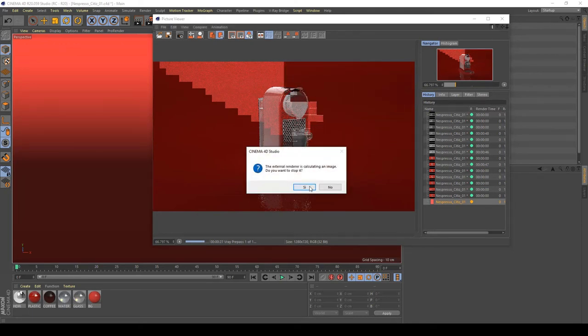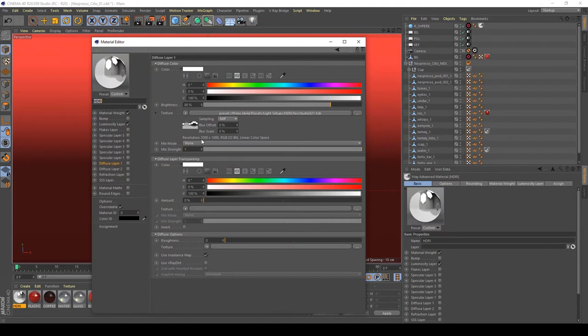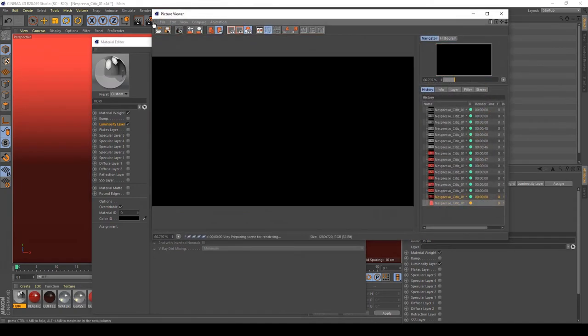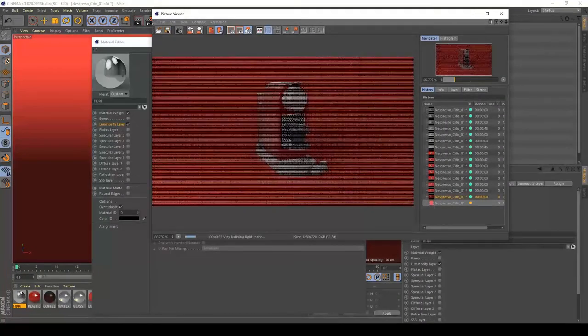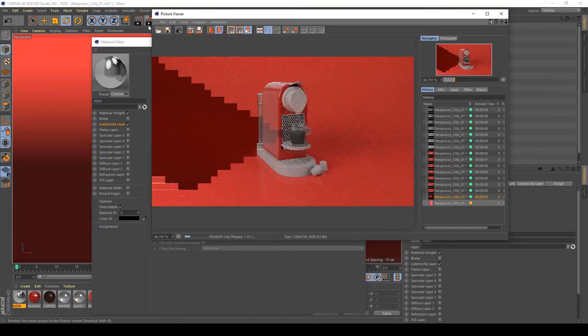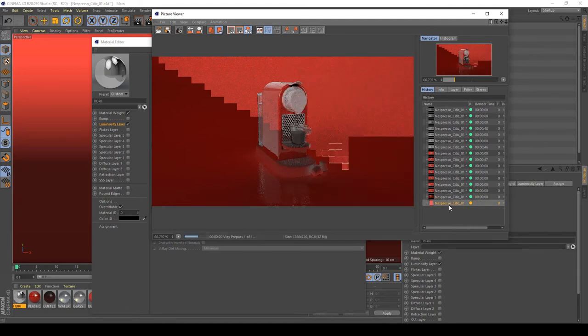So stop the render, go to my HDRI settings, and maybe we can try to reduce the luminosity of this layer to about 50%. And see what happens. Okay, as you can see, by reducing the amount of this luminosity layer in my HDRI map, I have created the correct value for my render.